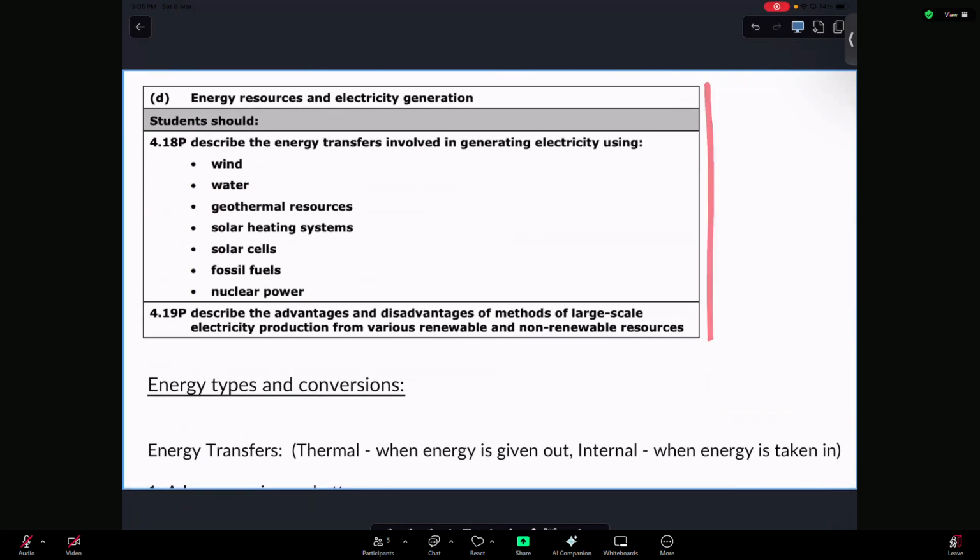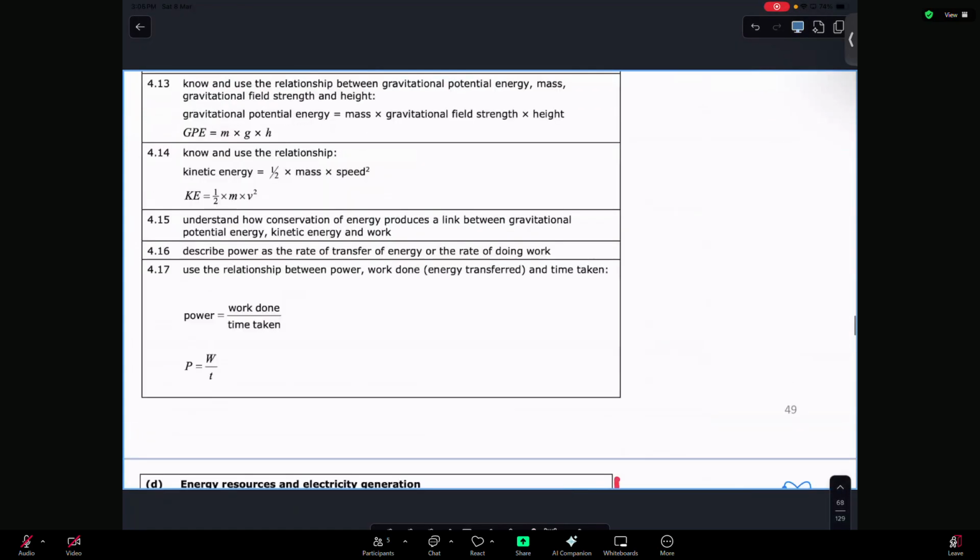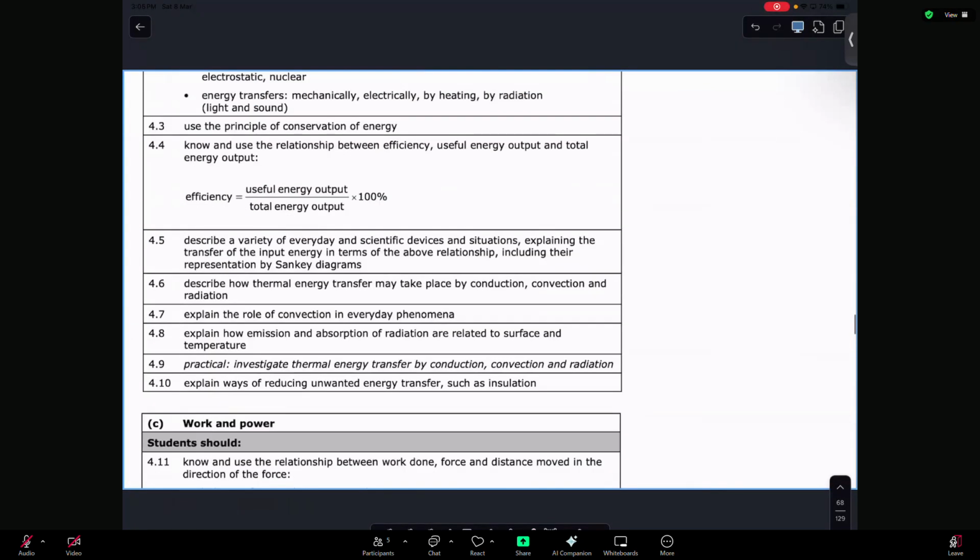It's called energy resources. Like the different types of energy resources out there and their advantages, disadvantages, and everything. This is very popular in the recent papers, 6-mark question. And they'll give you 2 different energy resources and they'll ask you to compare their advantages, disadvantages. Okay, so yeah, that's the chapter. Once I'm done with that, I'll come back to this conduction, convection, radiation. Okay, that'll be the end of the topic.